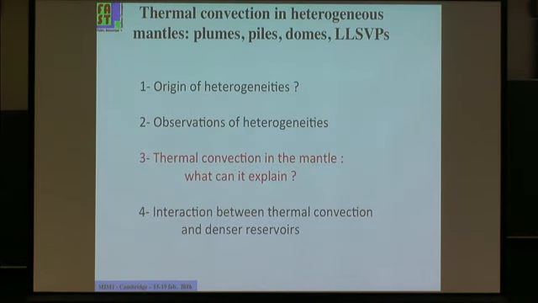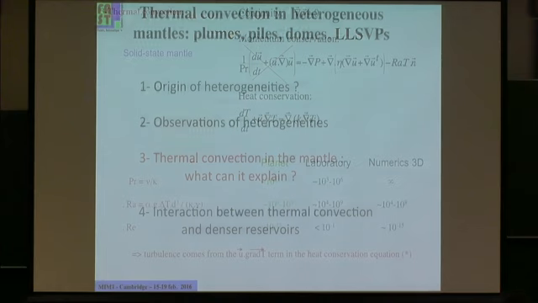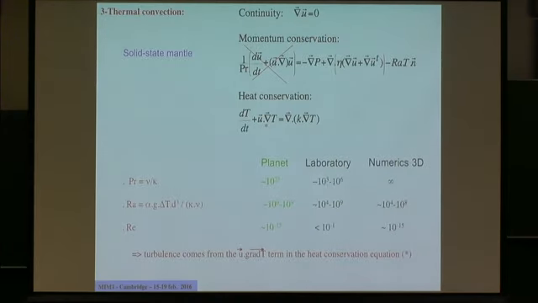So what can purely thermal convection in a solid state mantle explain of those observations? That will be the only equation I'll be showing. But we're also solving equations. In the lab, it's nature that is solving the equation, but there is also a lot of numerical simulation going on the subject. So there is the mass conservation, the momentum conservation. The engine of the whole thing is the gravity force here. The inertial terms are negligible.